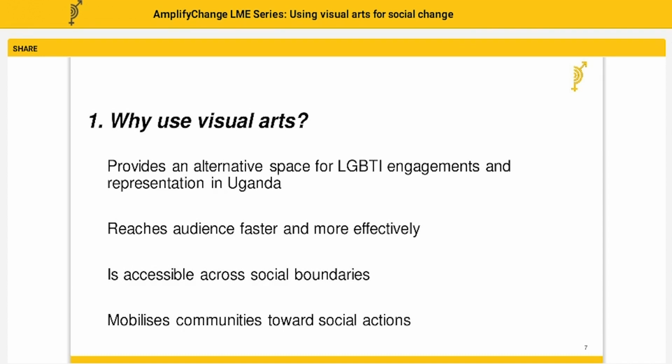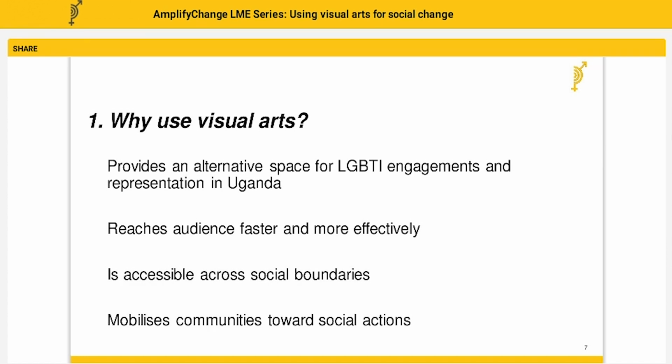Then 2, the reason why you use visual arts is because visual arts reaches a wider audience faster and more effectively. You look at the literacy levels within the communities we come from. Few people are able to read and write. Those who can read, sometimes it's very difficult to interpret what they read. That means that there will be miscommunication. You can type something meaning a different message, and the receiver interprets the message differently. So that means you're not communicating. But with art, the imagery speaks direct to the viewer. So that's another reason why we should use visual arts.